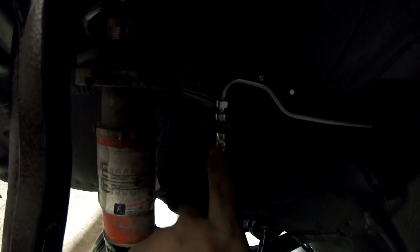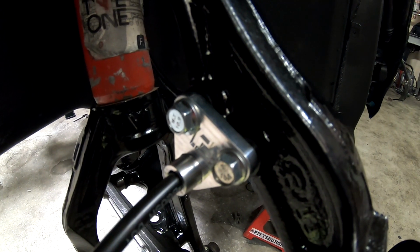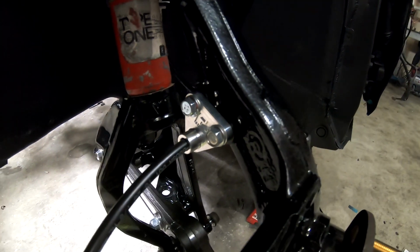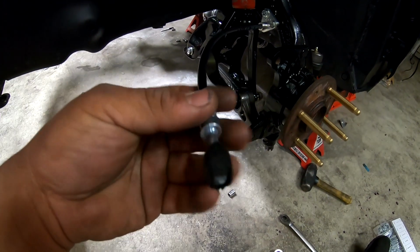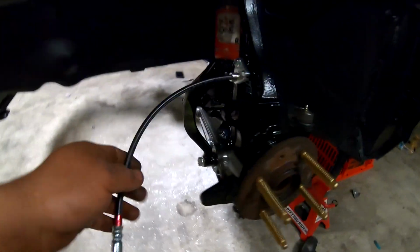And here's another look at the brake lines kit. Comes out of the firewall here into the brake. He sends you brand new clips and everything. The line goes into the factory spot there. Comes down around, and this is his billet plate that bolts to your factory knuckle. Real nice. And then it comes out to the banjo for the brake caliper there. So both sides, got both sides on there.